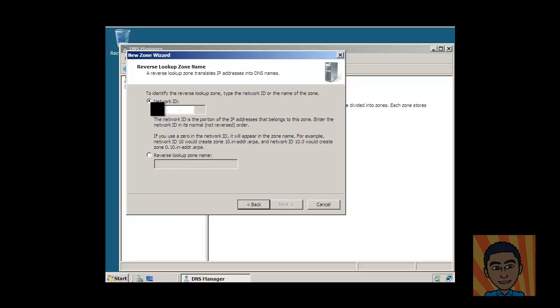Now our network ID is the IP address of the server. It will only allow you to type in 3 of the 4 quadrants of the IP address, and you will see that it reverses the order of the IP address as I type it.